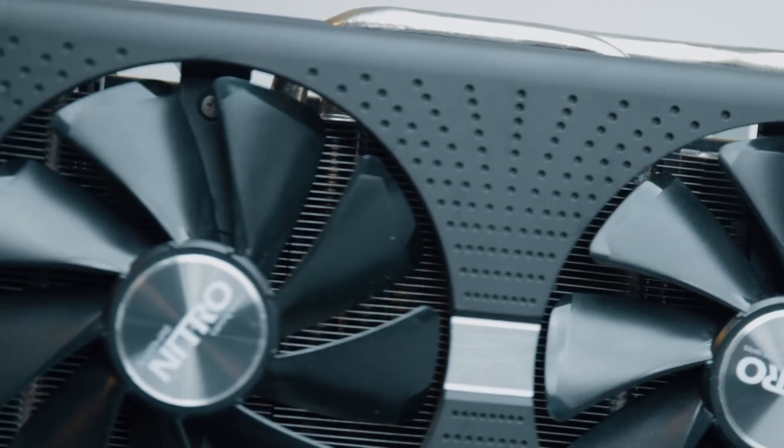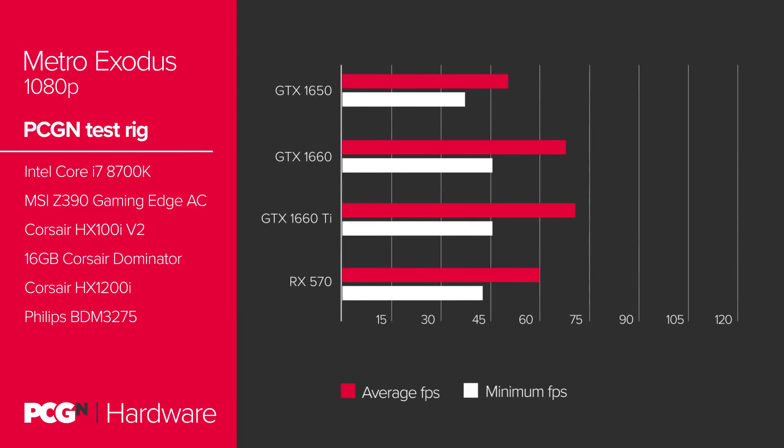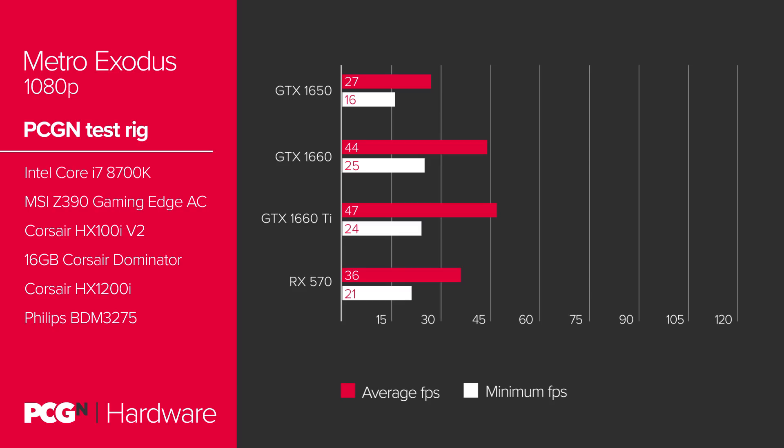Because the Radeon card is based on an old design, and one which ended up being made in bulk as a result of the GPU mining fad, there is still a whole heap of them left in the channel. And with Navi on the way before the autumn, prices for the RX 570, RX 580, and 590 have been tumbling — tumbling to the extent that this second-tier Polaris card is now cheaper than the old GTX 1050 Ti has been retailing for. Unfortunately, that's the card NVIDIA is replacing with the 1650, and this later Turing card is not coming in any cheaper. It is faster than the GTX 1050 Ti, but often loses out in performance terms compared with the old RX 570. It's sometimes close, but that does explain why NVIDIA seemed to want to pretend the launch wasn't really happening.